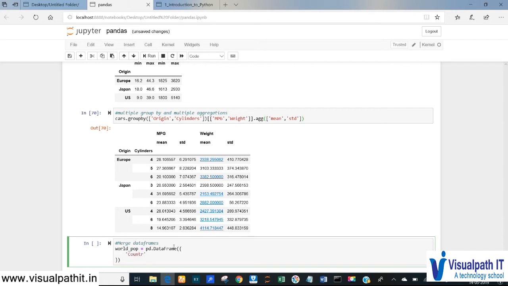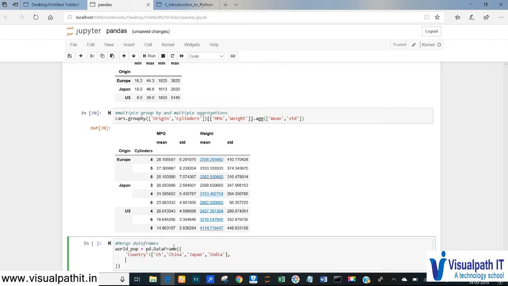Country: suppose I'm defining the country column, and the values are US, China, Japan, and India.